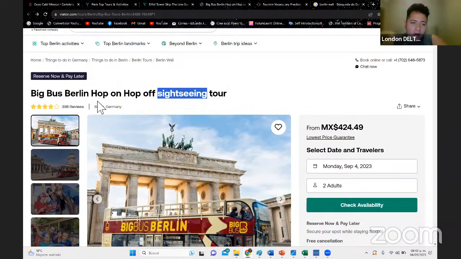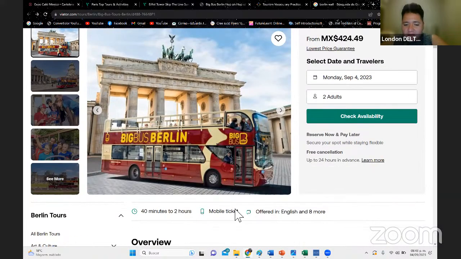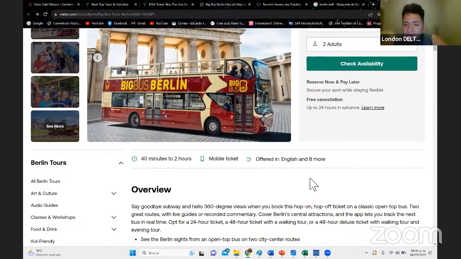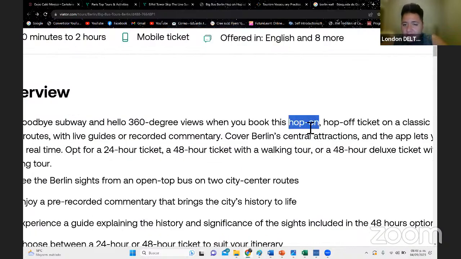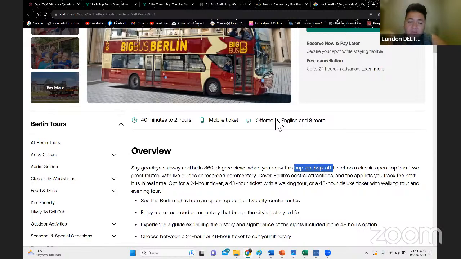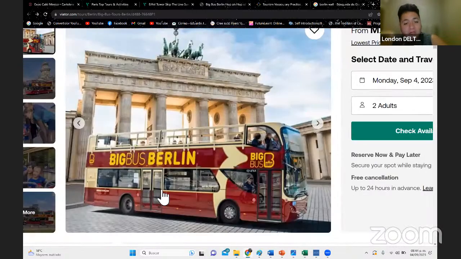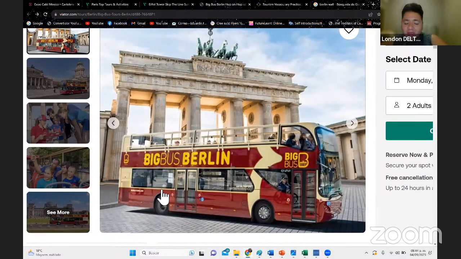Yes, so it's hop on, hop off. Hop on, hop off es una manera de decir, bueno, aquí se escribe con el hyphen, el guión, hyphen. Hop on, eso es subirse al autobús, right? You say get on, o you say hop on, es como saltar en el autobús. Hop off, pues saltar fuera del autobús. Simplemente subirse y bajarse. So this ticket allows you, este es un tour en un autobús, right? But you can get on and you can get off as often as you need. Pero te puedes bajar de ese autobús y te puedes volver a subir las veces que desees durante cierto tiempo, right? Because there are many of these buses.